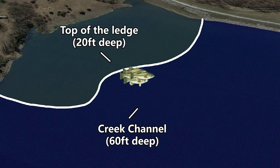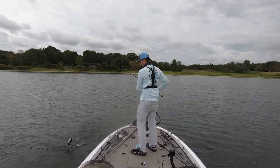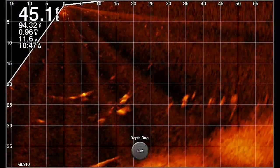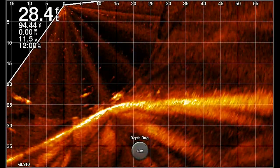Fortunately, after about two hours of struggling, I started using the LiveScope in a different way. Instead of trying to pinpoint my cast on a specific fish, I started using it to determine the fish's position on the drop or ledge, determine my boat positioning, and figure out where I should be putting the bait. Once I changed my mentality this way, I realized I was able to actually catch a lot of fish off this spot. I set my boat about 50 feet away from the drop to avoid spooking the fish, then determined whether they were up on top of the drop or off the end of it.